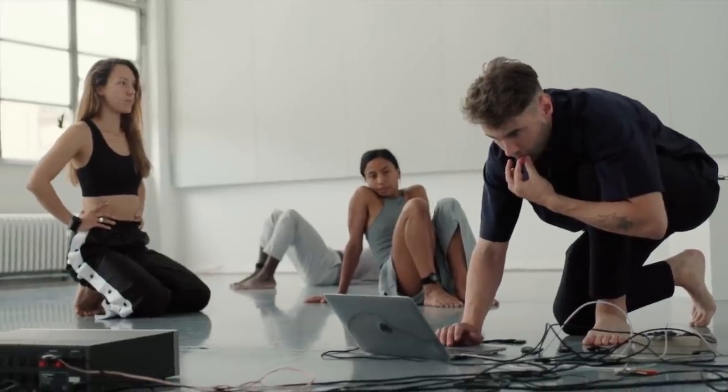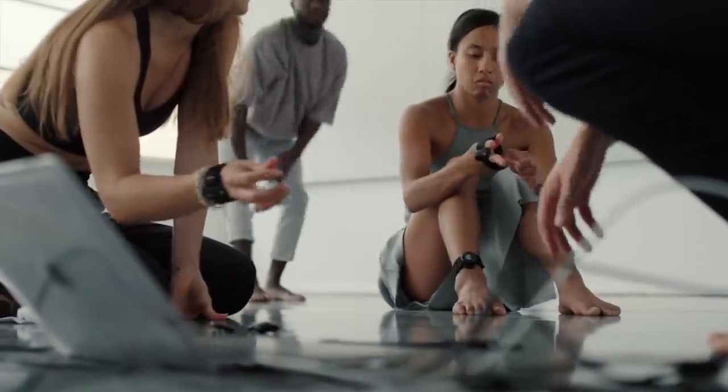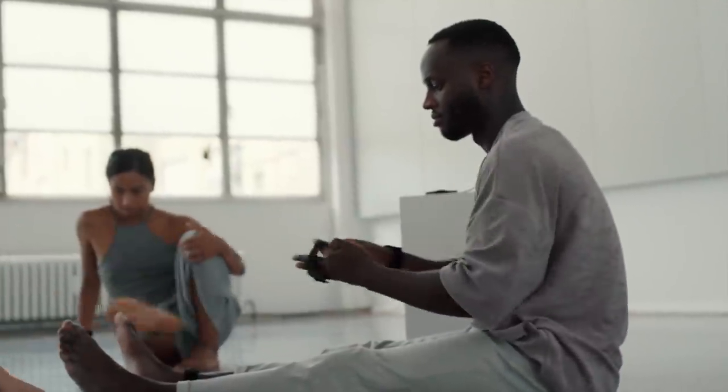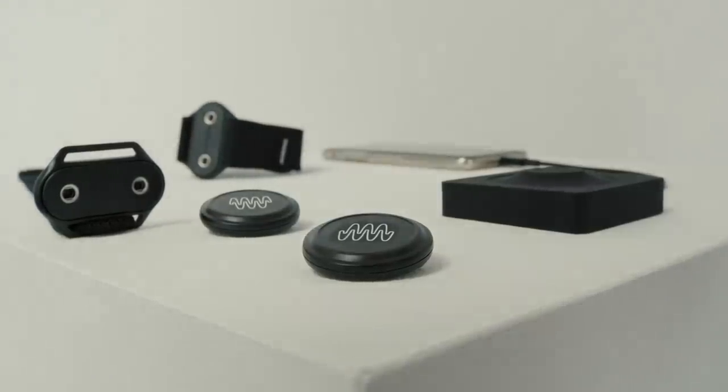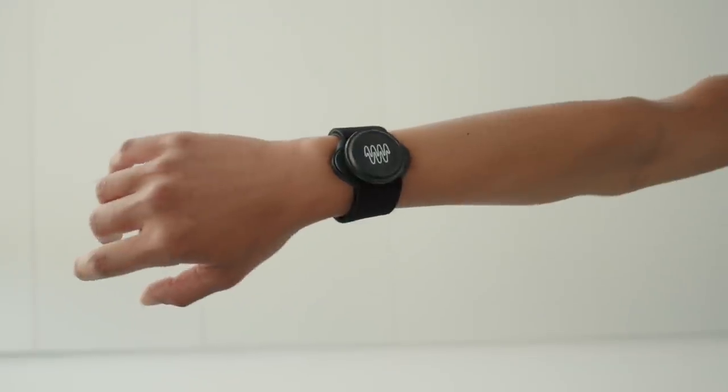Additionally, we did a lot of workshops and test sessions with dancers from different genres to make SOMI One as user-friendly and powerful as possible. We have already developed a fully functional prototype and are now ready for production. Now we need your help to bring SOMI One to the market. So if you want to make your movements and dances hearable and want to become the sound yourself, please back our project.